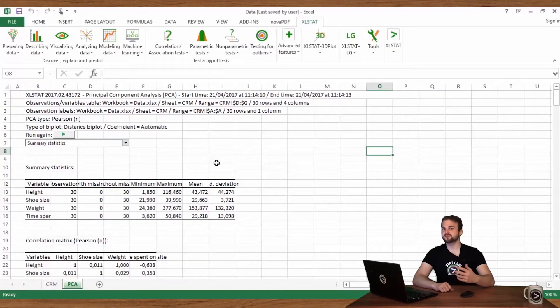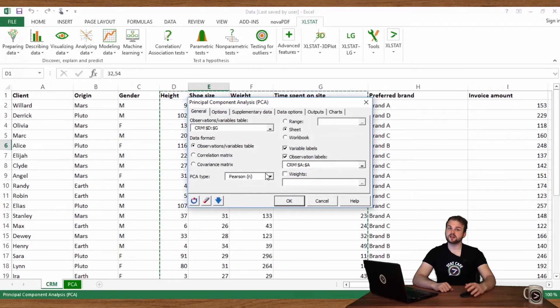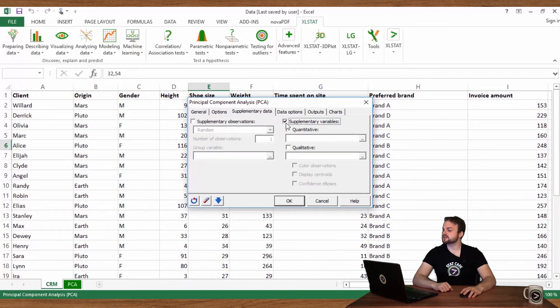Recall the outputs from the previous PCA example video. Then click on the relaunch button. It will launch the PCA dialog box with the configurations that led to these results.